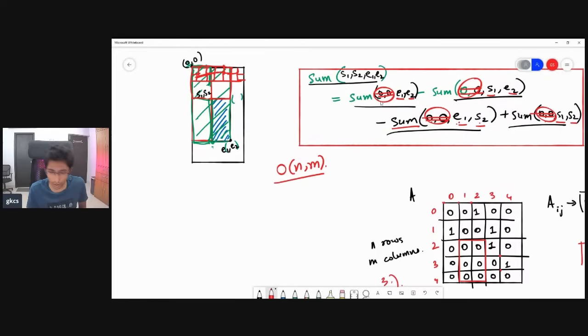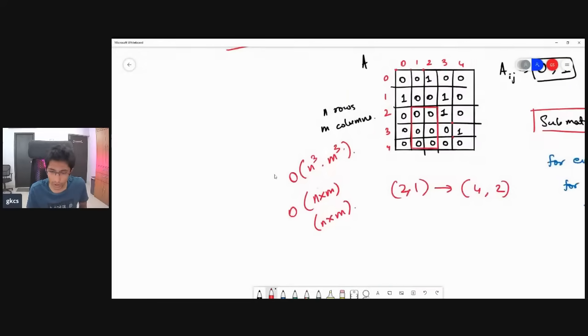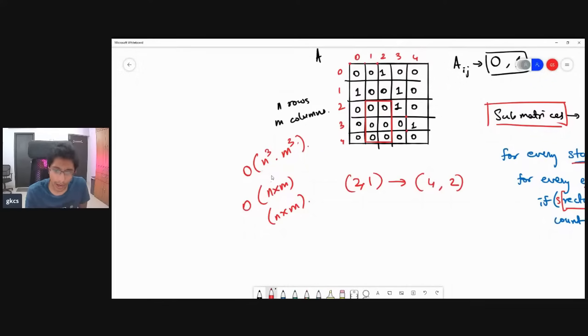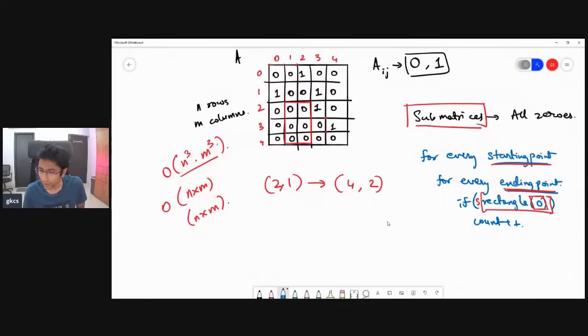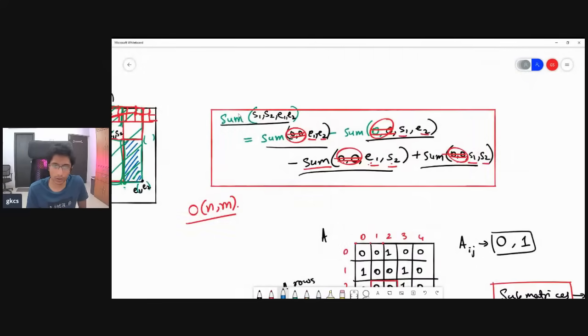And the original question initially over here had n cube, m cube. Instead, we are finding sums very efficiently, right? This thing has been made efficient. So now we go to order n square, because this has become order 1, using this formula that we showed here.